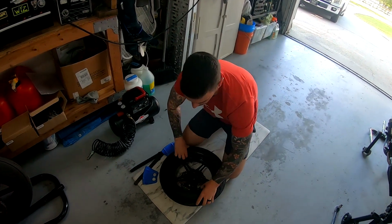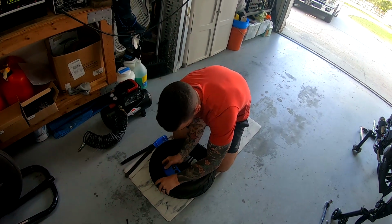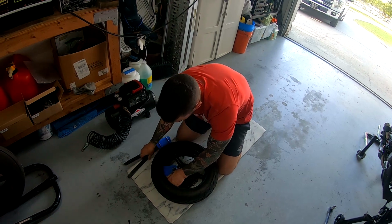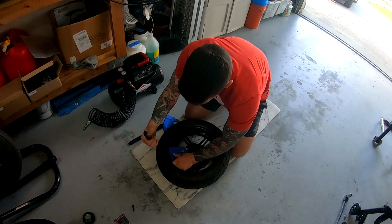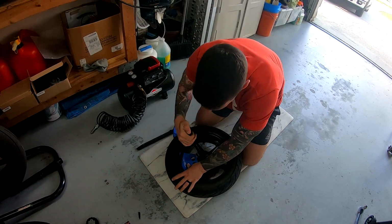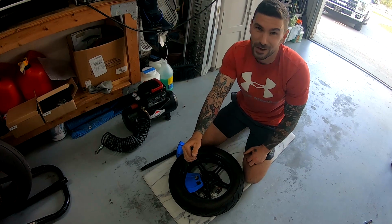So going over this, I did my first tire change, and it took me just over an hour. And once I got the learning curve out of the way, I was able to do the second one in 25 minutes. So I'm getting faster.